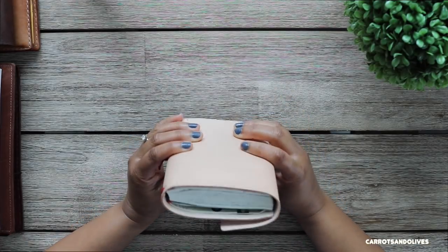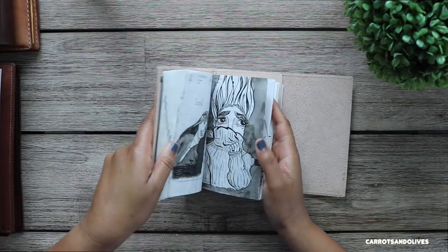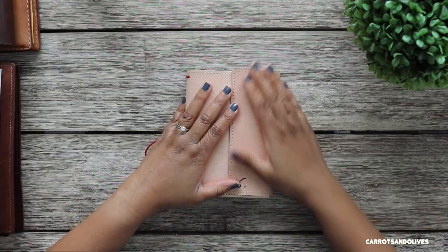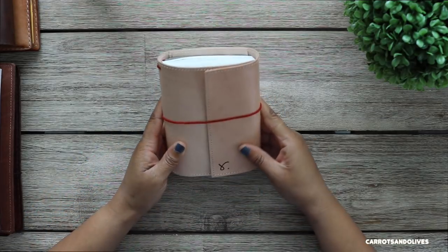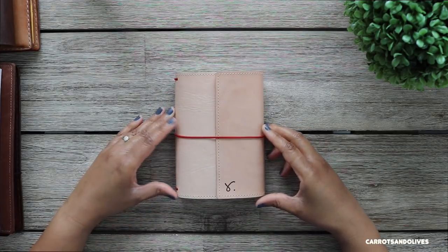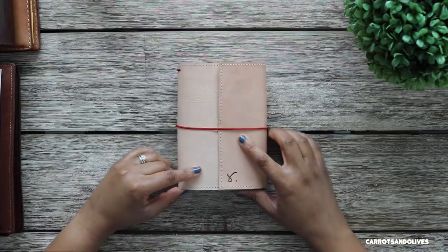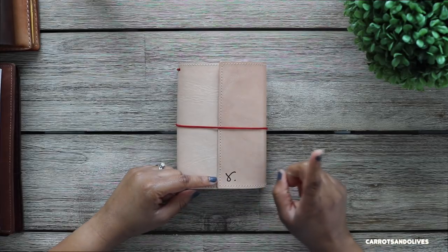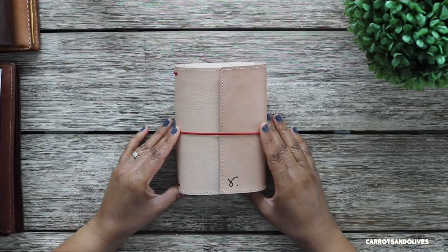The inside was a little bit rougher at first, but now with the oils from my hands and kind of flexing it, it is more precious to me than when I first bought it. I really like it — it holds my Hobonichi Techo, which I'm currently using this month for Inktober. If you're following me on Instagram you'll be seeing those Inktober doodles. I'm not doing drawing videos on YouTube just because it's a lot of work. I will keep you posted on how it continues to patina.